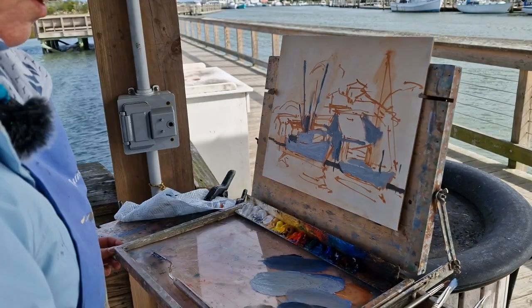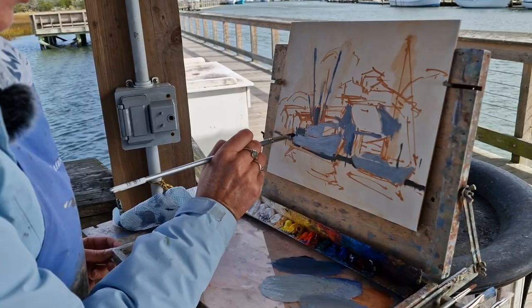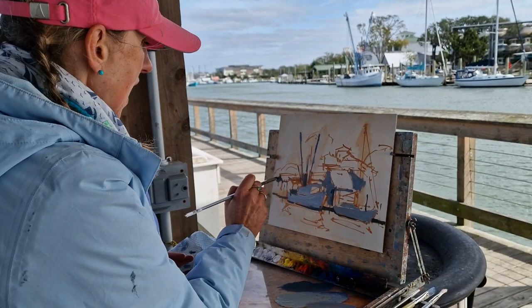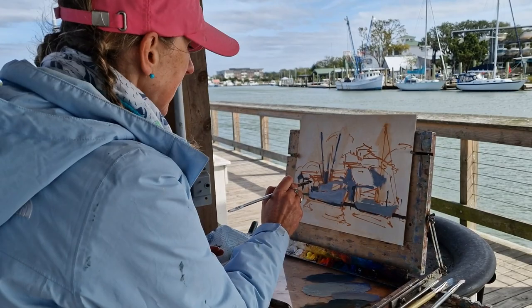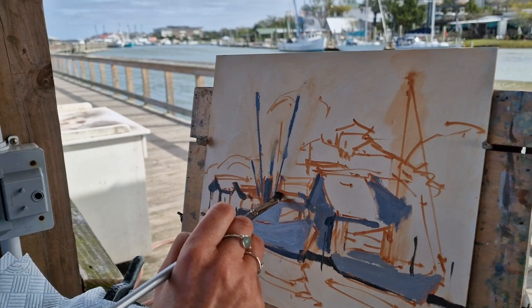Those gusts are quite big. I'm going to put a dark layer at the bottom and then I can change it a bit later. This helps. I'm sticking the darks in, so there's darks underneath the awnings, and it gives a structure to it, putting these darks in now. Almost like a map. That's right.